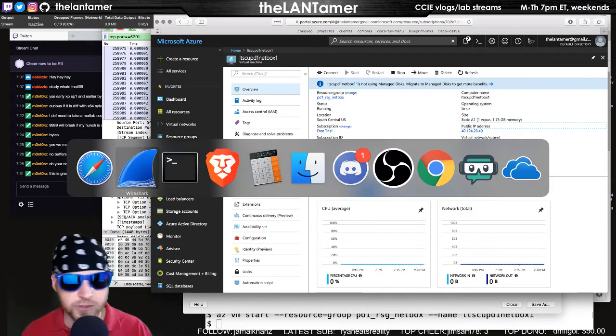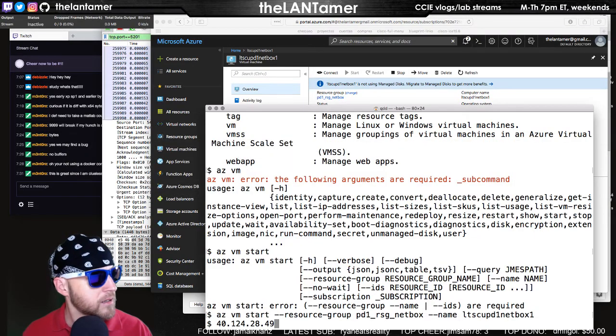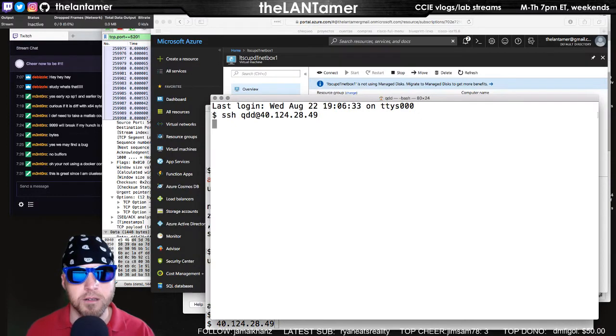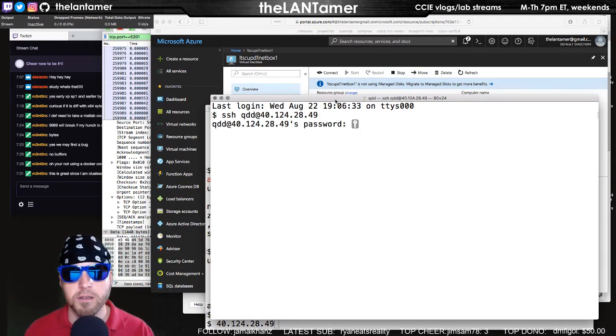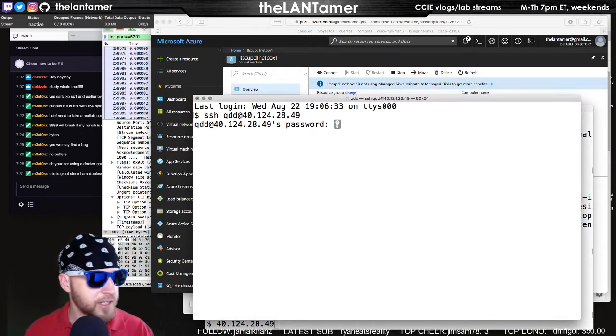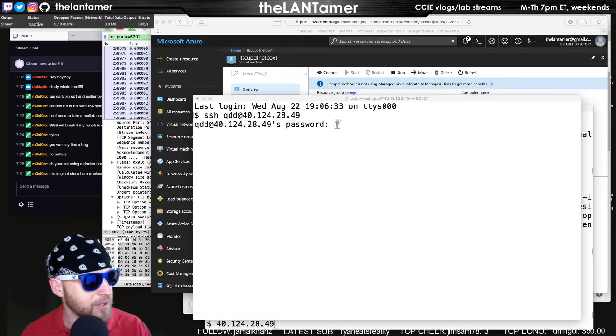Copy that to my other window over here. Okay, now what did I use for this password? That's what I have to find. One moment. Netbox.